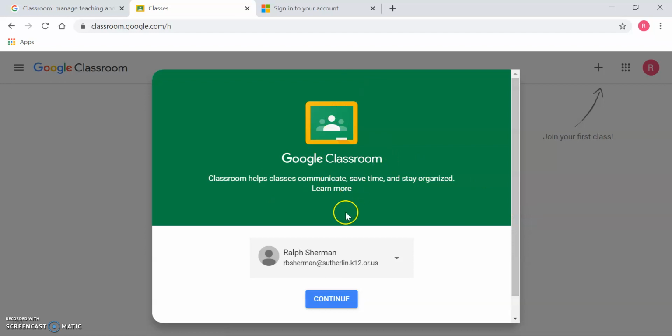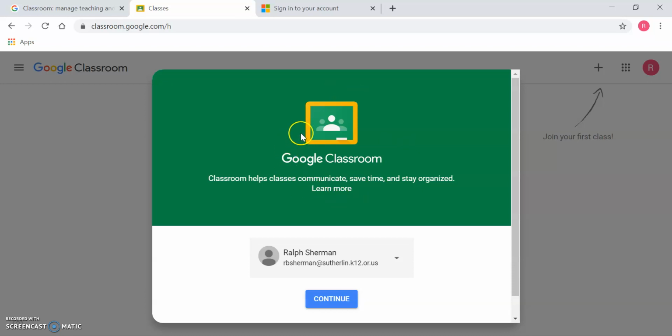So now it's saying you're going to log into Google Classroom and you're going to log in as your student. We would prefer that parents didn't log into Google Classroom with private Gmail accounts. It's really just for students. There is a way for us to add your email account and you'll get notifications, but you need to let your teacher know that you want to do that.